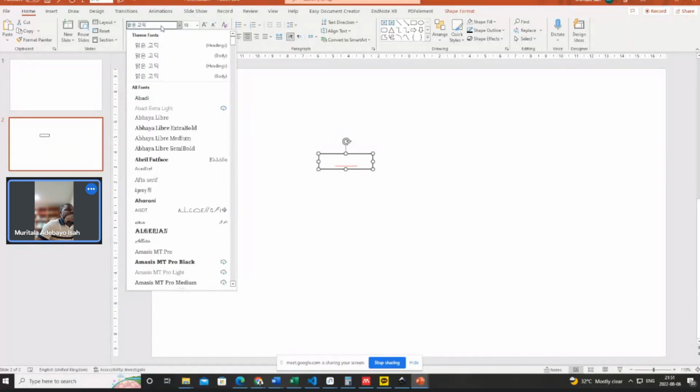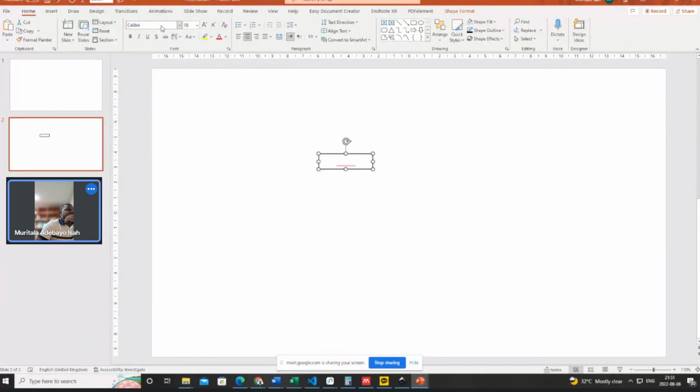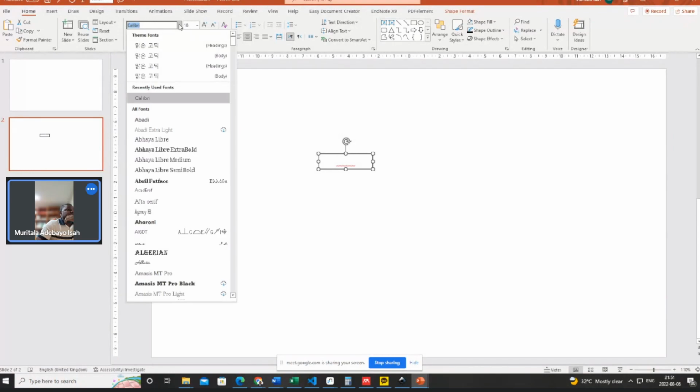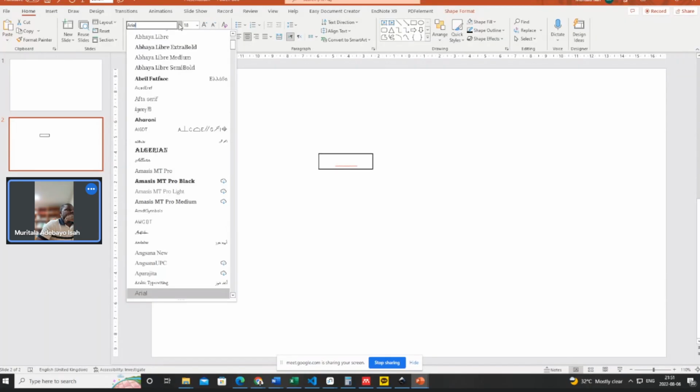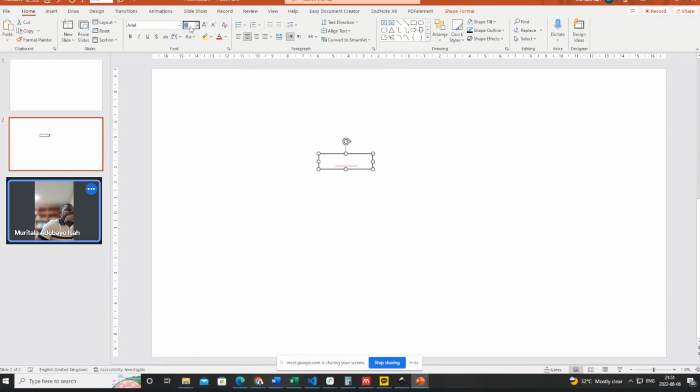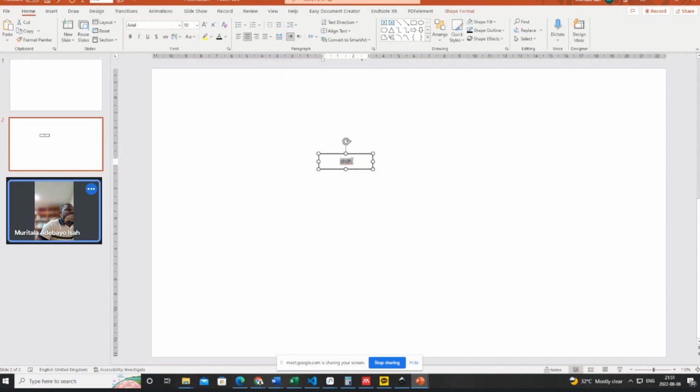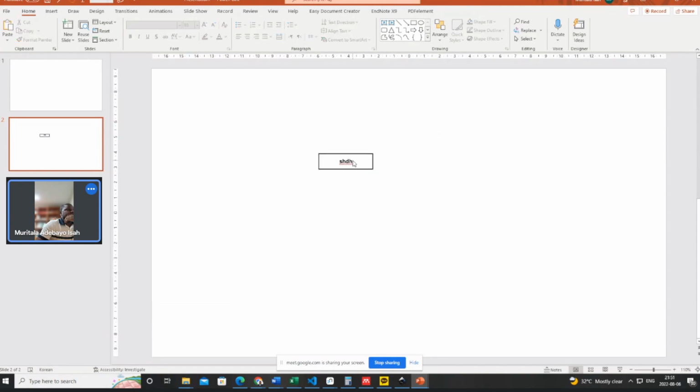As we know, some journals might prefer certain fonts, but I think Arial black is always very good. Then the font size also depends on the journal that you're submitting to. I'm going to make it bold.